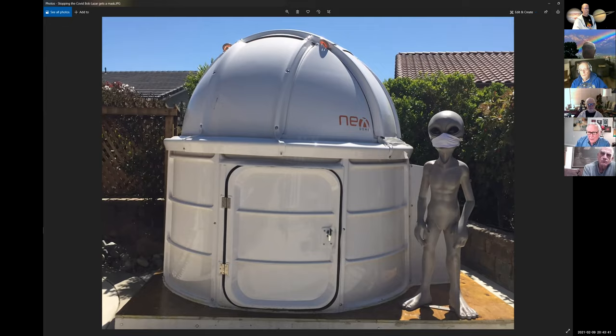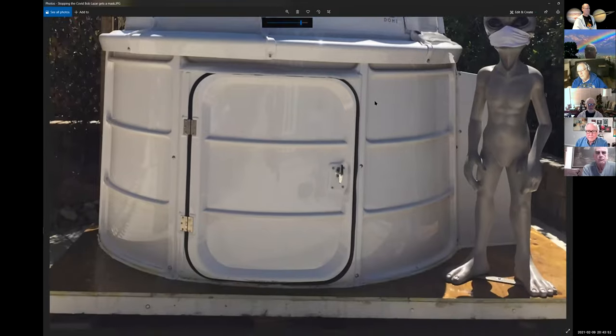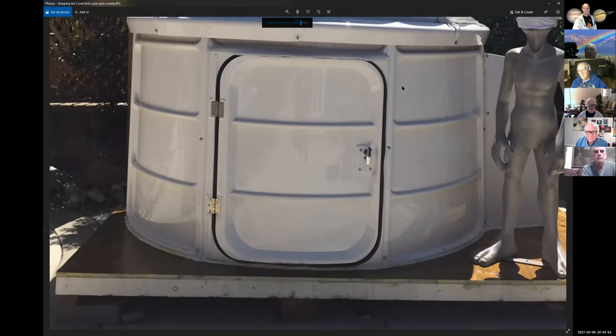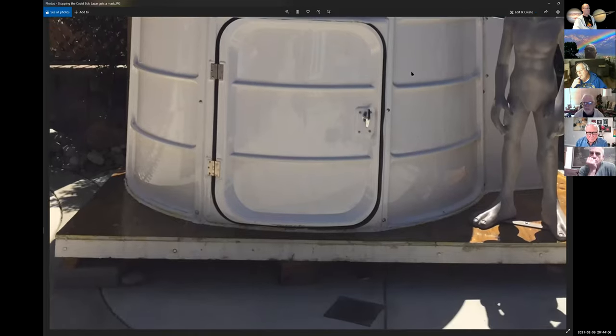One of the things I did, if you zoom out a little bit, I positioned the door next to the side of the platform. It provides a step so you can step in there, because that door is a little bit low. So you have to be a little limber, make sure that you can bend down and duck underneath there.